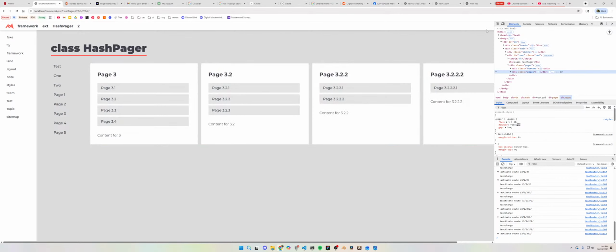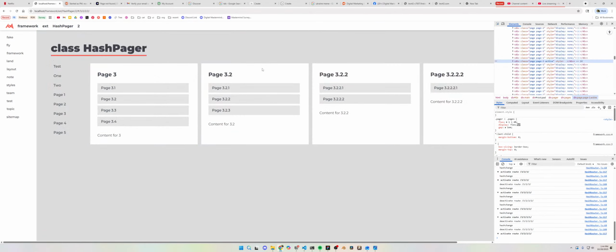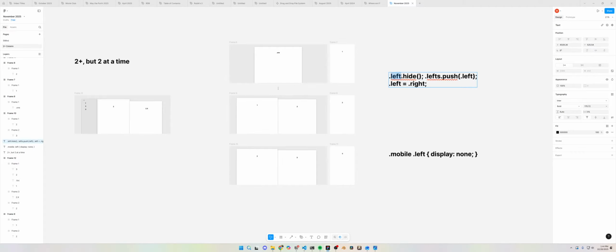Instead of the page itself having a class of left, one having a class of left and one having a class of right, maybe I have a left and a right container. So instead of this left being a reference to the actual page element, it could be just an extra wrapper, a column wrapper essentially, that could then easily have its contents replaced with the next page.